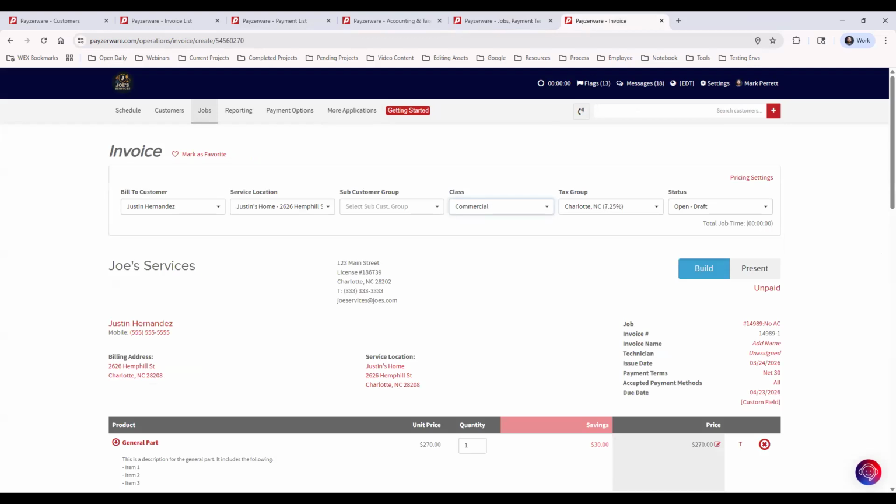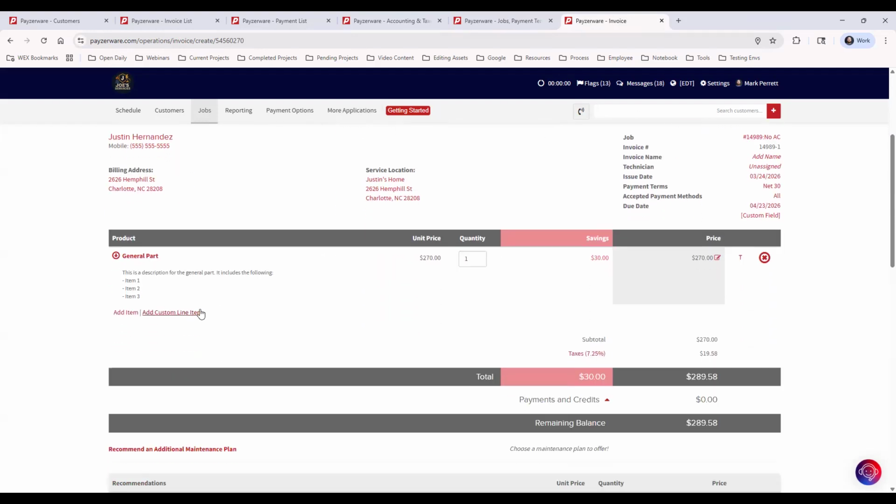Last but not least, for two-way sync items, we have your QuickBooks item list. So WEX FSM has an incredible feature for creating price book items. These are items that you would add from your price book onto your job forms, like your invoices and proposals. And you would build out, these are the items you're actually charging your customers, parts, labor, etc. However, maybe for years you have used your QuickBooks item list as your main pricing, and that QuickBooks item list does sync to WEX FSM.